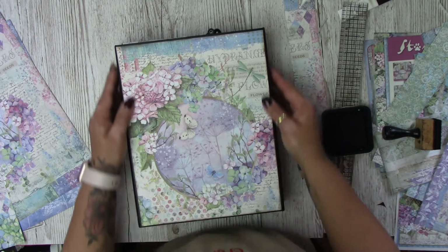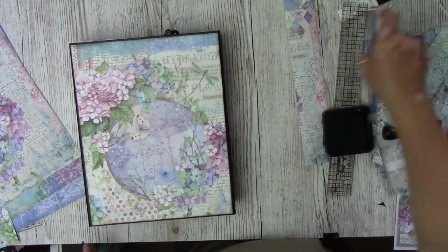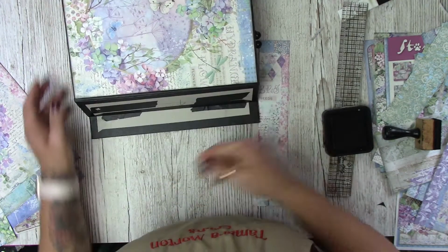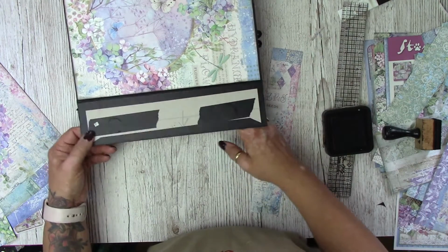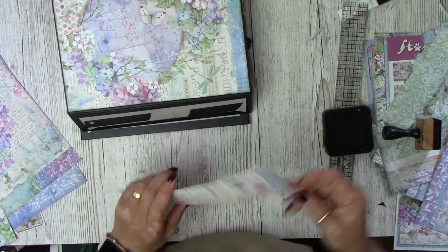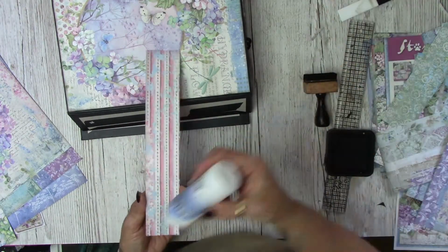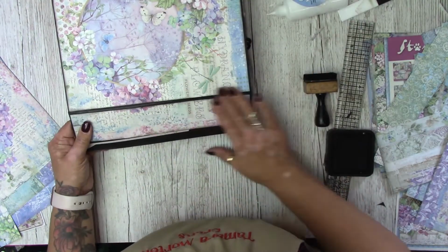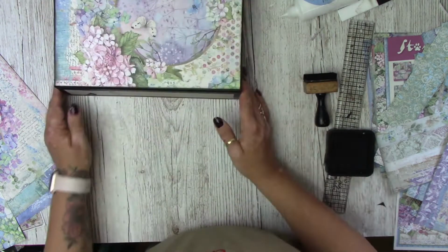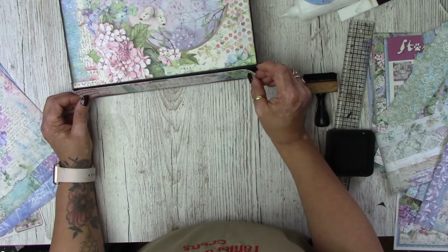Okay, so that's stuck on there. And then I'm going to stick these ones on as well. So make sure I've got it the right way. So this is my top piece, because I want that bottom piece to go in. So let's ink these edges. So it goes like that. Turn it round, and then this one goes on this side, but it goes that way.